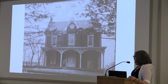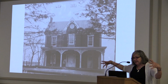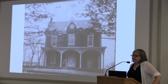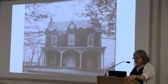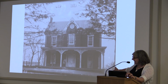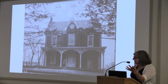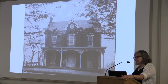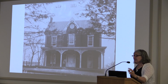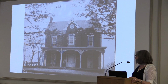And so the Carlisle Barracks was going to tear this down and put up one of those RCI plastic houses that you see over there, duplex things. And this Mohawk woman, Dr. Llewellyn White, who teaches Native Studies in Montreal, got wind of it, and her grandpa, Philip White, had actually slept in that farmhouse, and she'd heard stories about this, and she said, well, that can't be right. And she started a petitioning campaign online and stopped the demolition of the farmhouse. And now the Army Corps of Engineers has put the house on the National Register. I believe it's there now. And now, they have to figure out what to do with it.